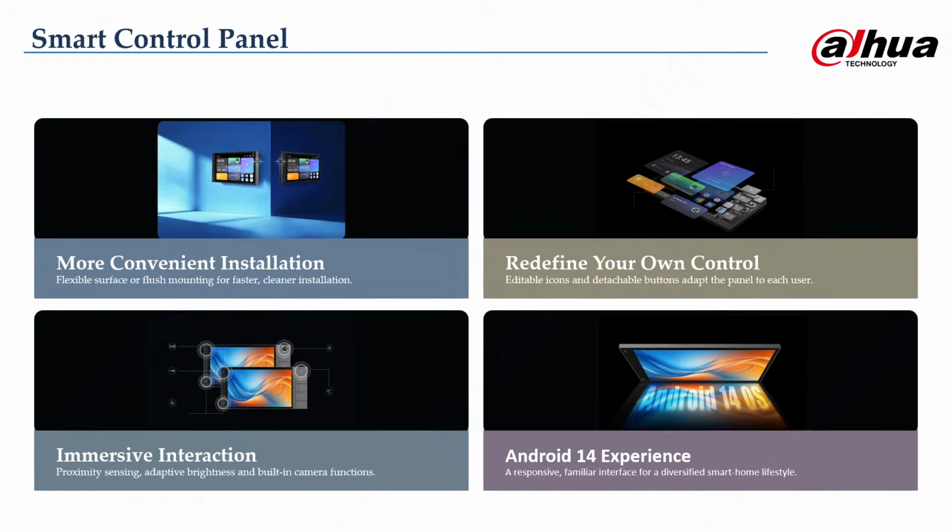The device is really flexible because the screen can be edited, and also if you have a buttoned version, the buttons can be replaced because in the box you can find various buttons, so you can replace them as you need. And also it supports, as the other one, the proximity sensor, the automatic brightness control, and some models have a built-in camera, so if you need two-way video communication, you can achieve it with this.